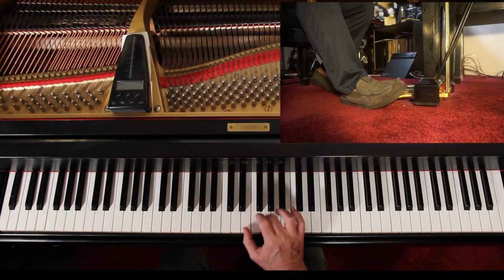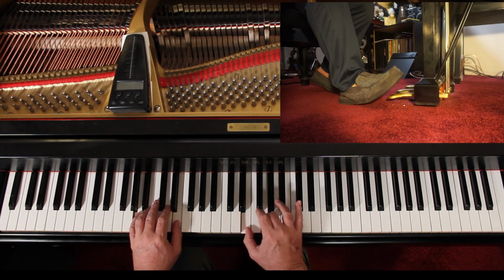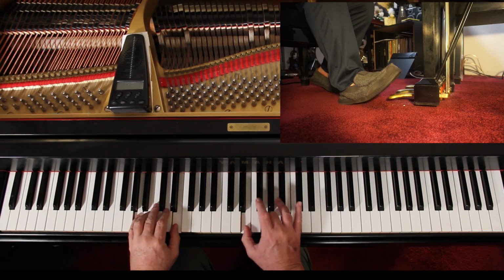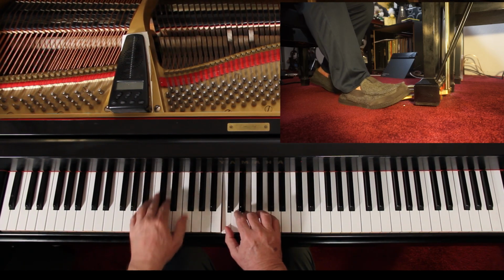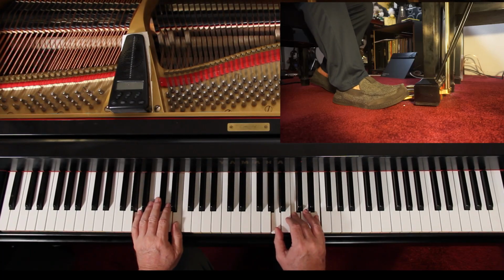And now we can pedal at measure 9. Play the notes first. Actually, I would wait until you play the note here. Don't pedal the first half. Wait till you play that note and then pedal. That's sort of what they're showing. Don't pedal until the E, G. And then at the end, you just smear all that together. From measure 15 on, smear it all together.